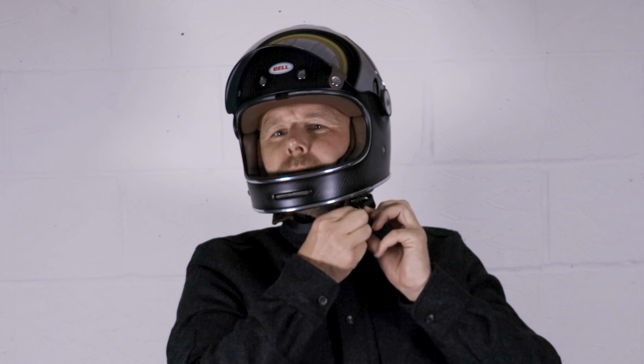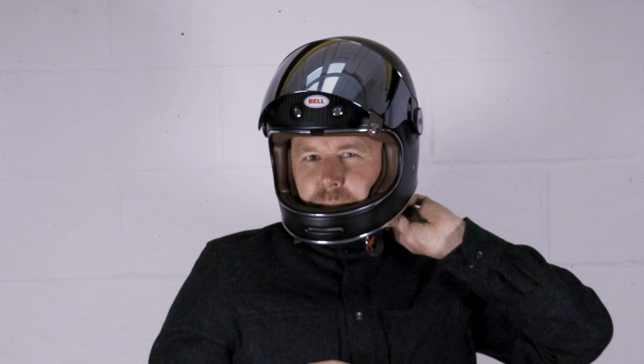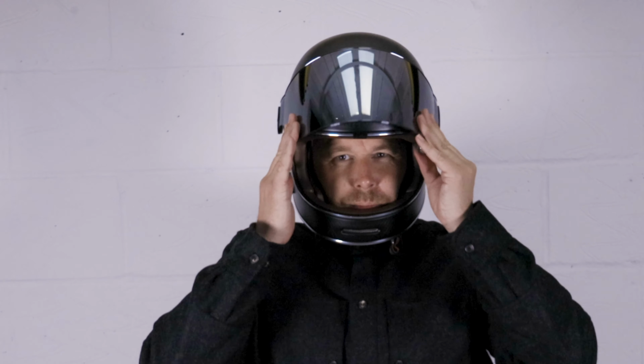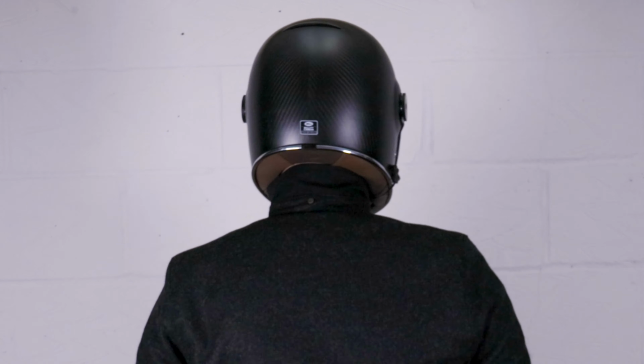Very, very comfortable inside. You can see it's very padded, very luxurious inside, but when you get to sort of 40, 50 miles an hour, this becomes a bit of a nightmare in terms of wind, chill and noise. So I went for an hour and a half down to Poole a few days ago, and it was almost unbearable. I really struggled with the chill on my head, as well as the noise. I couldn't hear my stereo in the earpiece at all. So for longer rides, I would definitely stick to the showy Glampster.